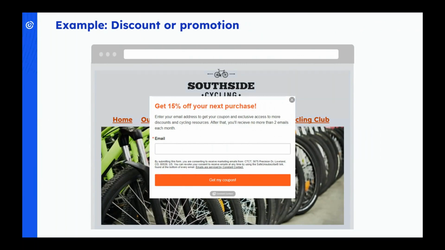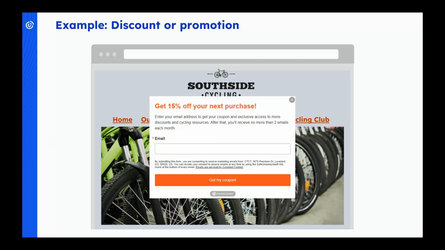Now, with all of these tips and best practices in mind, let's go ahead and take a look at a few industry-specific examples that you can implement. Think about changing some of the specifics out to make them work for your business or organization. As a retail business, you could offer some sort of discount or promotion to get them to sign up and make a purchase from you. Just put your attention getting offer in the title of your form.